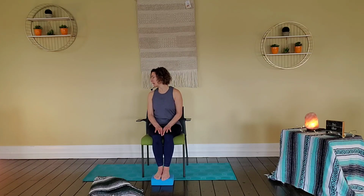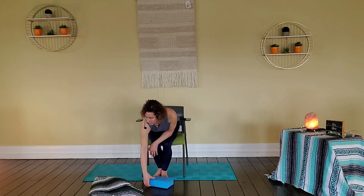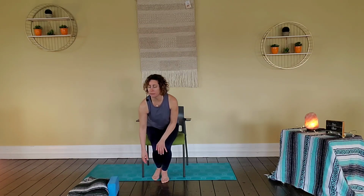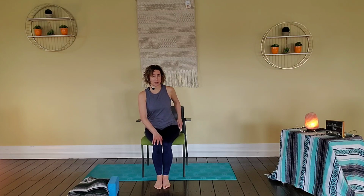Inhale, bringing the head around to center. Removing the block or whatever you have under your feet and moving it over to the side. Coming up a little bit farther on the chair so your back is not against the chair, pulling in the abdomen muscles and sitting nice and tall.